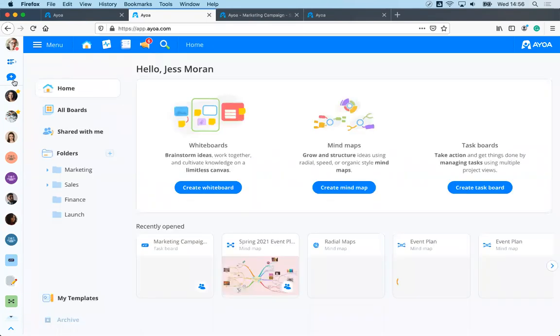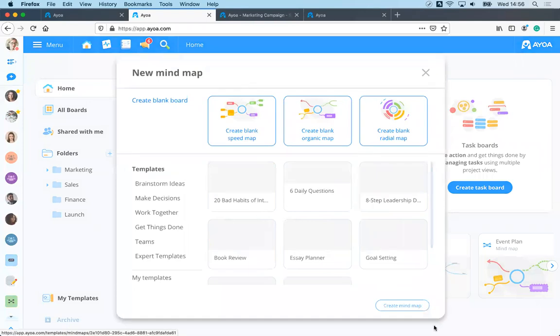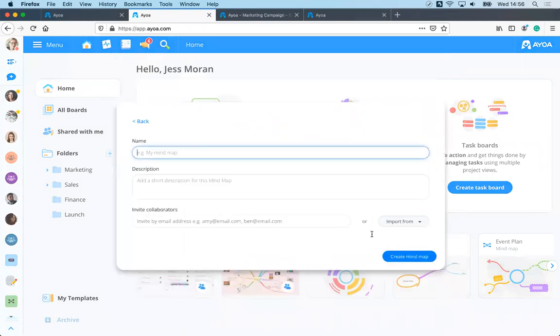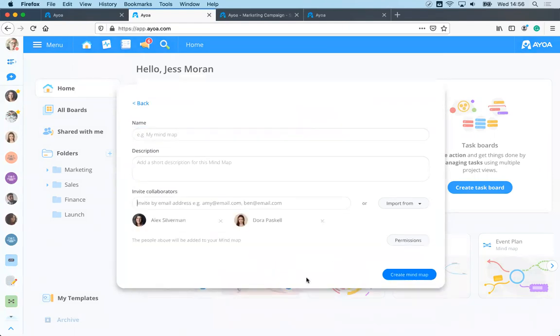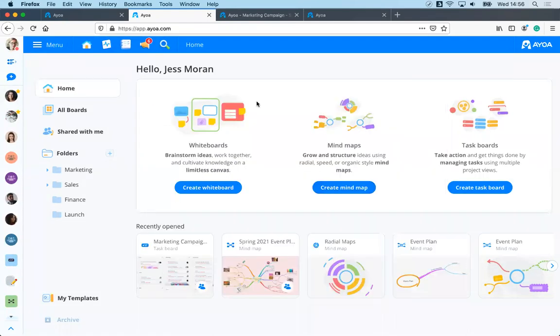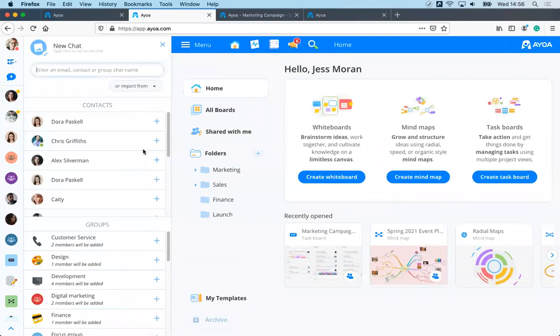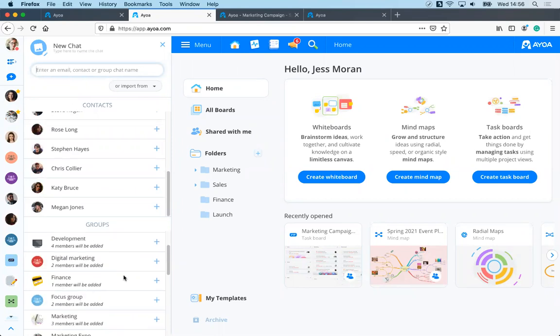It also makes it a lot easier when creating new mind maps or boards and chats, as instead of just adding individuals, you can add entire groups instead. You can do exactly the same on chat as well. So you can see, as well as these suggested contacts, I can also see groups as well.